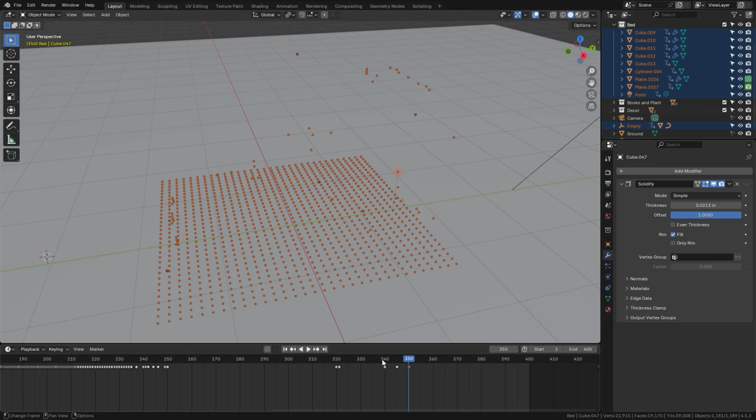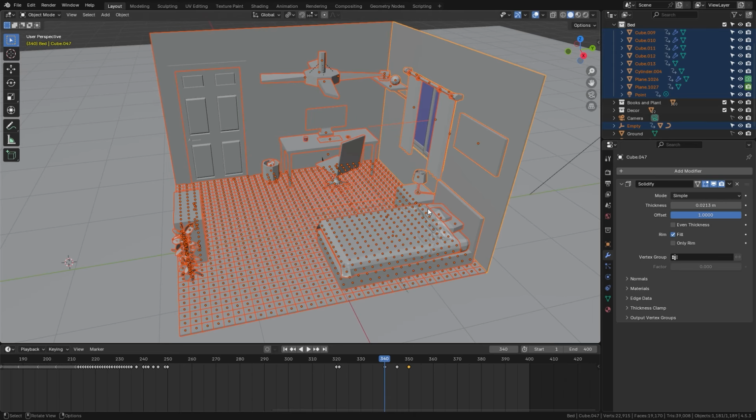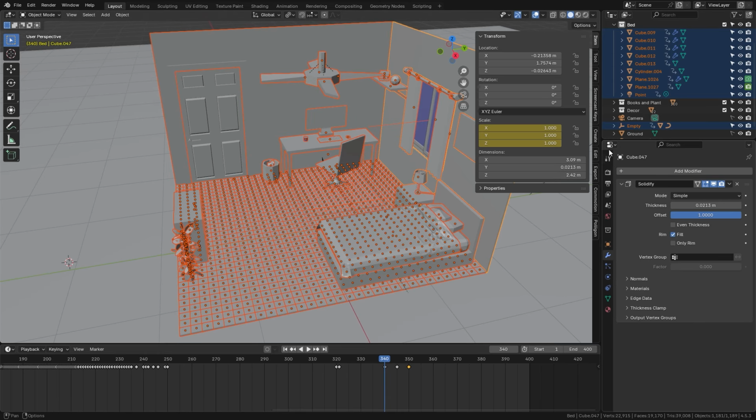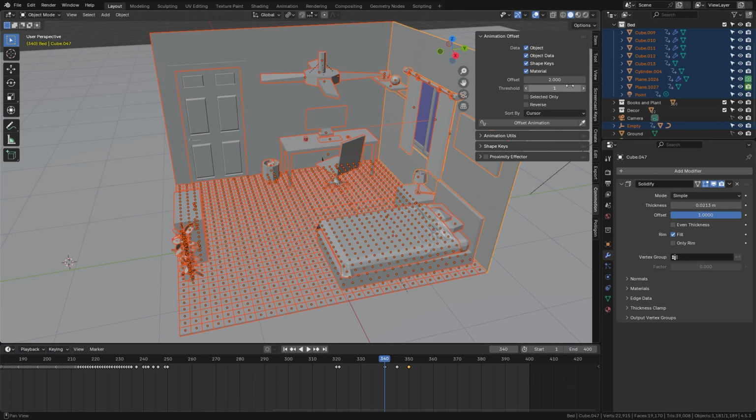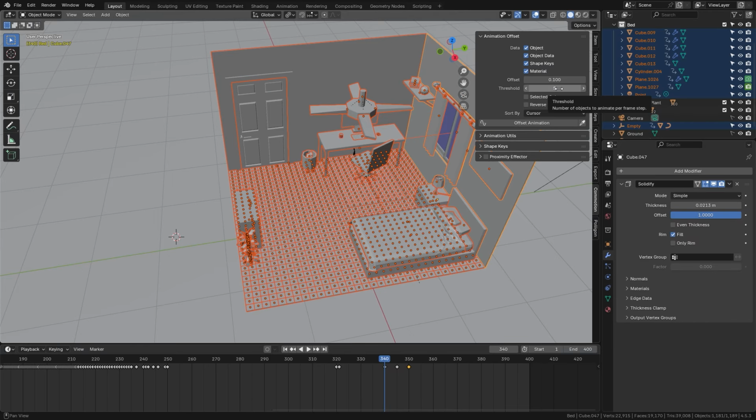And then of course we need to offset all of the animation. So on frame 340, we're going to open up the Properties tab underneath the Commotion tab. Let's set the threshold up to, let's go with 5 objects. And then for the offset value, let's go down to 0.1. And the other very important thing is we want to do selected only, so it's not going to mess up any other keyframes that we've already added. It's only going to do the ones that we have selected. And then make sure we select these keyframes right here.